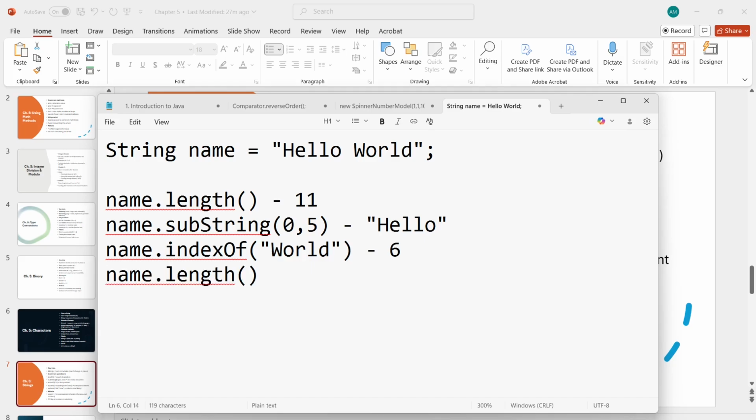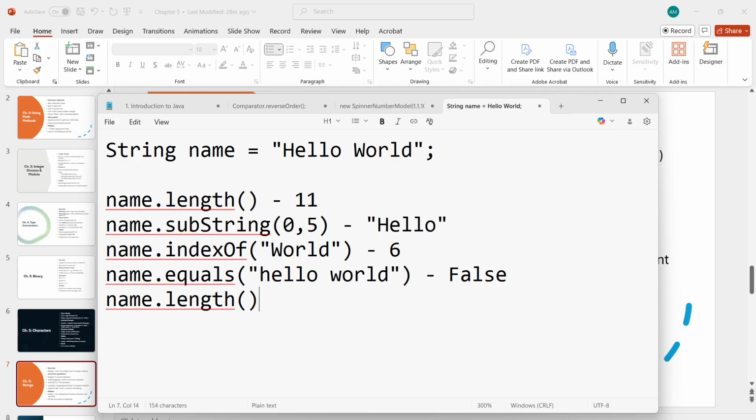And next we have equals. Let's say hello world. So this gives us false because Java cares about the case, and here we have lowercase, but in the input we have uppercase. And we have equalsIgnoreCase.